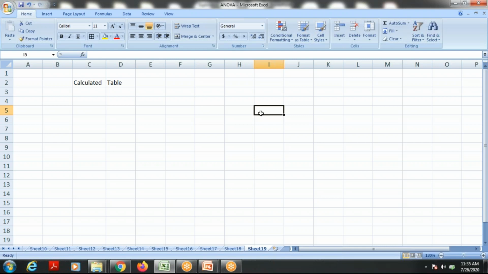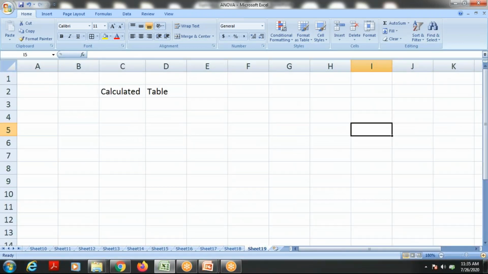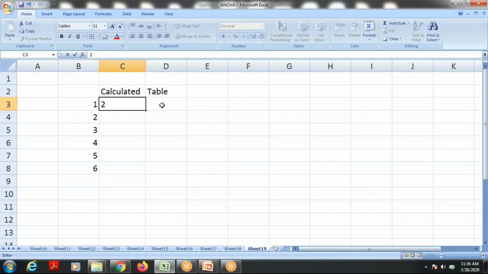Listen very carefully, because these are all concepts. You may watch as many YouTube videos as possible, but getting these concepts is very rare because you may miss those conversations. Let's say I'm talking about multiple scenarios. You are given data points 1, 2, 3, 4, 5, 6. These are the 6 data points I have, and let's say the calculated value is 2 and the table value is also 2.